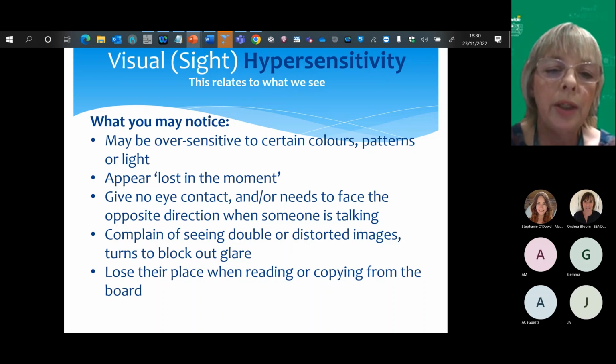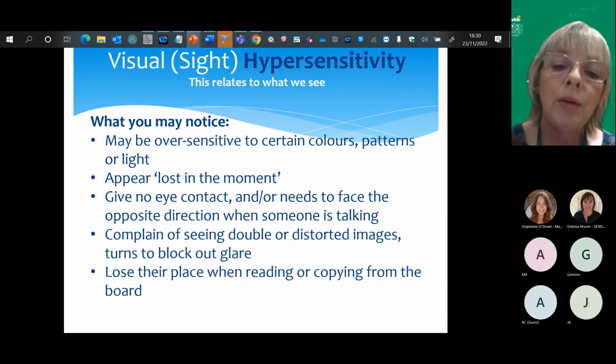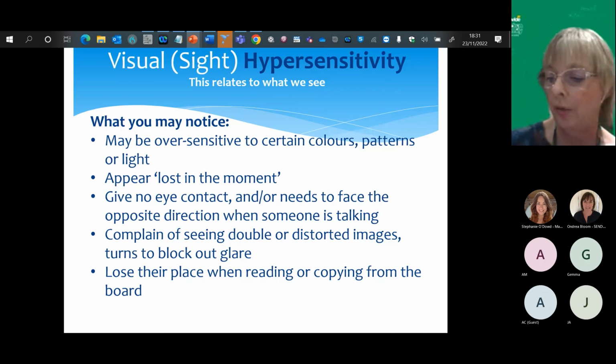When you're at home, it's really useful to have a quiet space, and certainly to be mindful when you're thinking about bedrooms and how bedrooms are organised. If you want to get your child down to Eeyore and the bedroom is full of a lot of toys and visual stimulation, lots of pictures on the wall, that will really impact on how the child settles and gets ready for bed. So just be a bit mindful of that in your home environment.